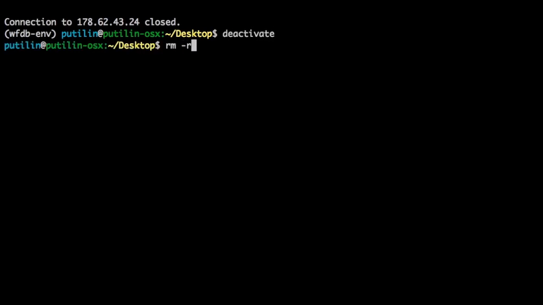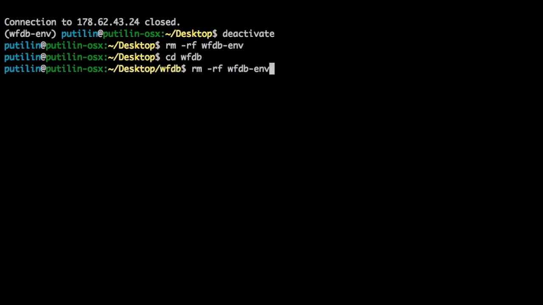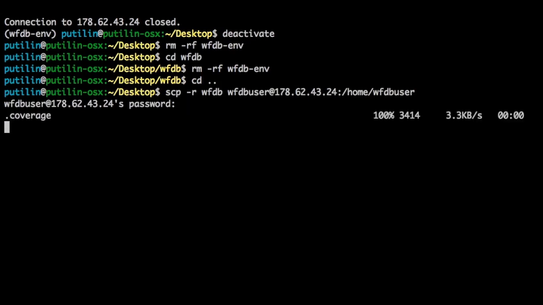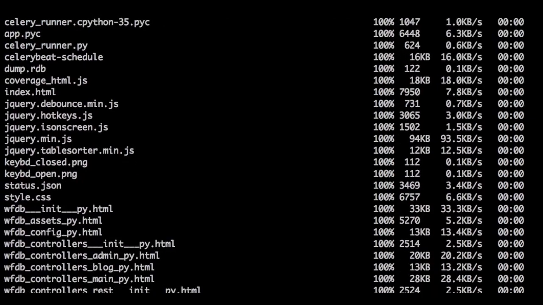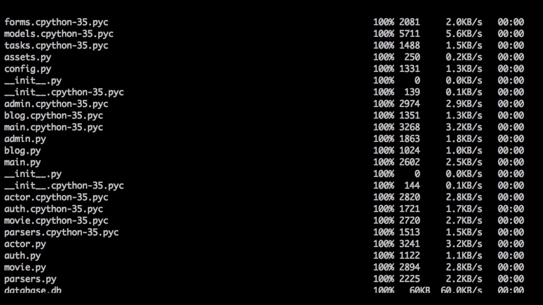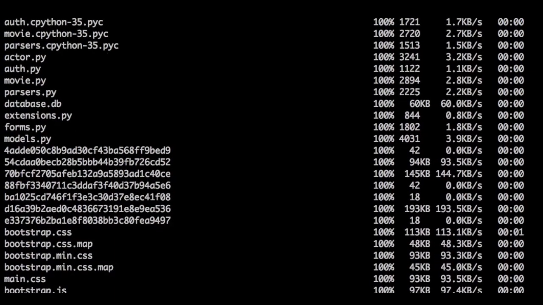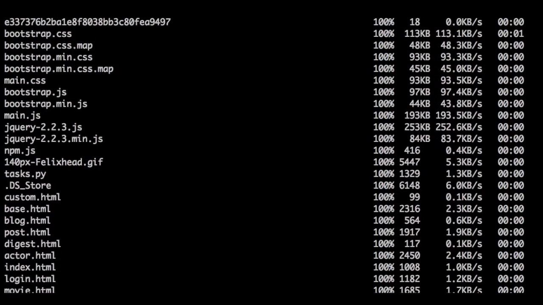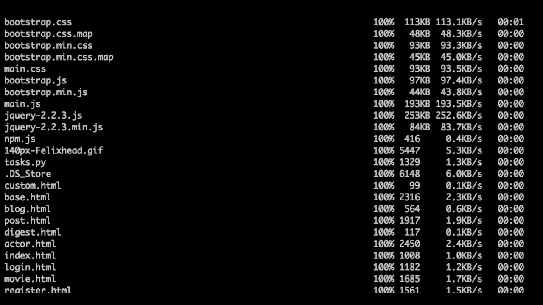I'm also going to remove the virtual environment directory since we have to recreate it anyway. Let's connect again, and let's check if our app is here.